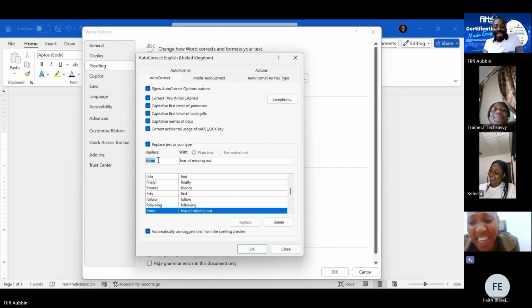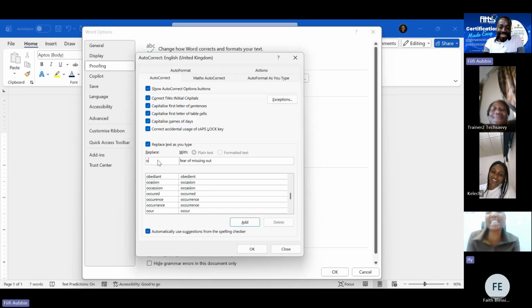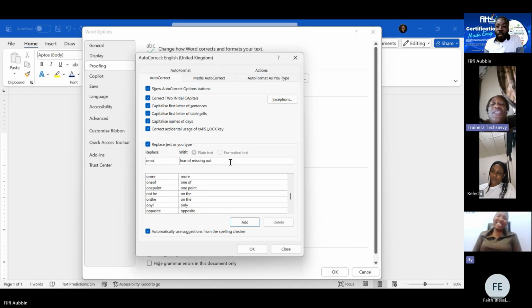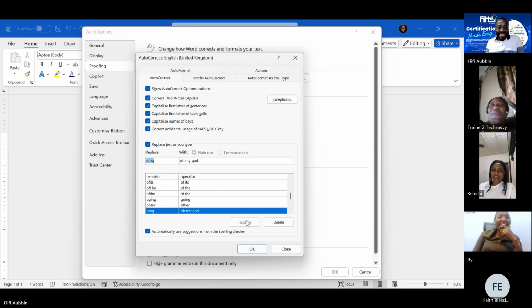You will soon turn to a full-blooded Nigerian. Yes, FOMO. OMG. Oh my goodness. The ladies. Then they will do their hands like this.